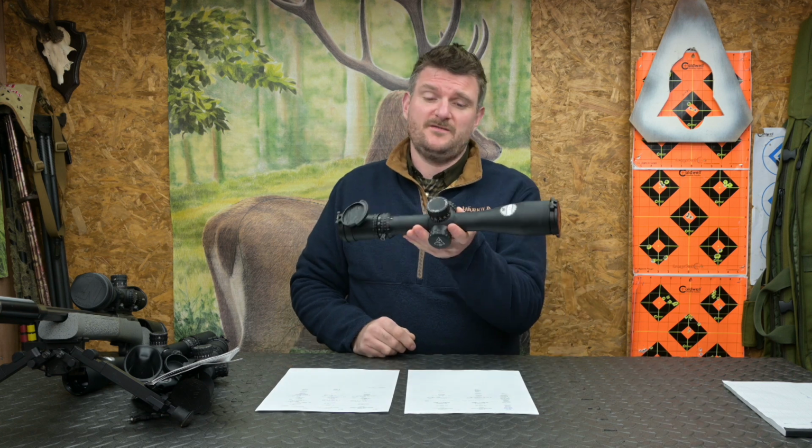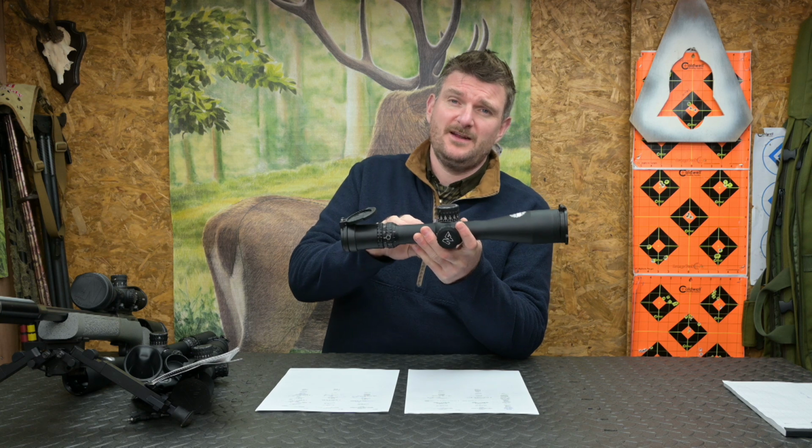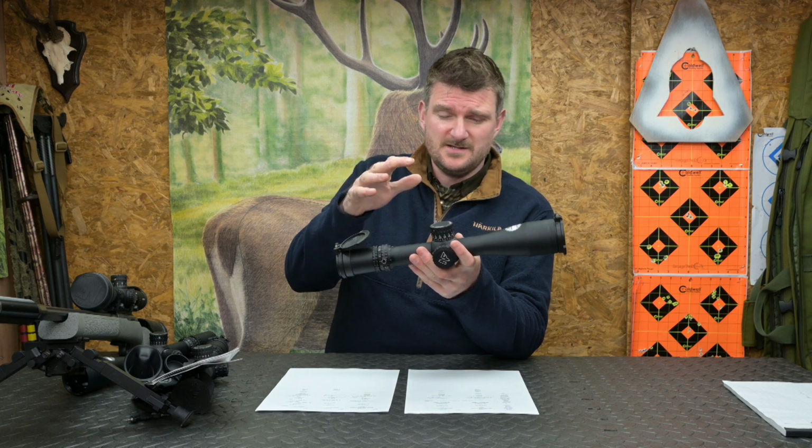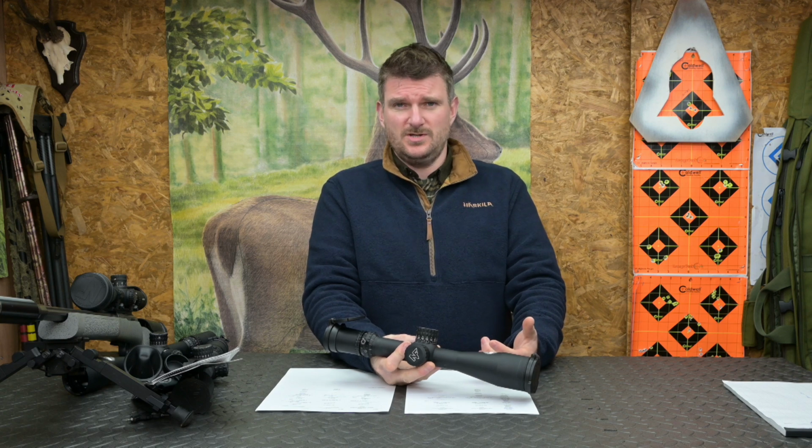Do you need very close parallax distance? How much elevation travel is required for your particular shooting discipline? You can question factors like, do you need to move up to a 34mm tube to get the maximum amount of elevation travel you need for your rifle's discipline? Is a zero stop mandatory for your requirements, or is a simple turning turret and you can read the vernier scale acceptable because you're never really likely to move beyond 1 or 2 turns maximum?